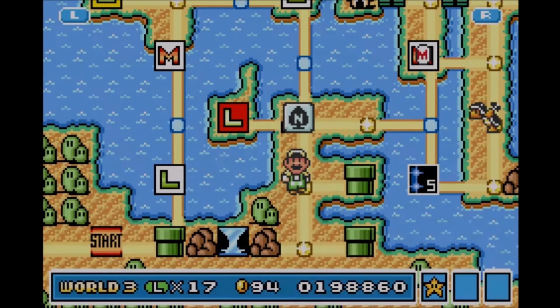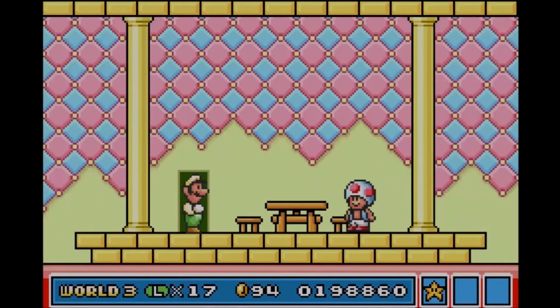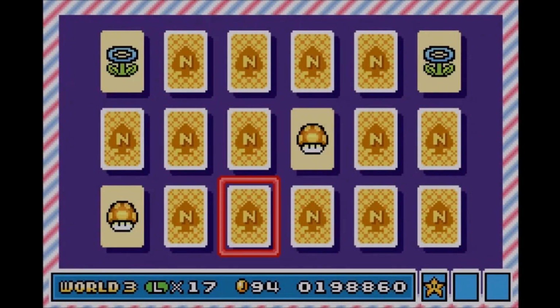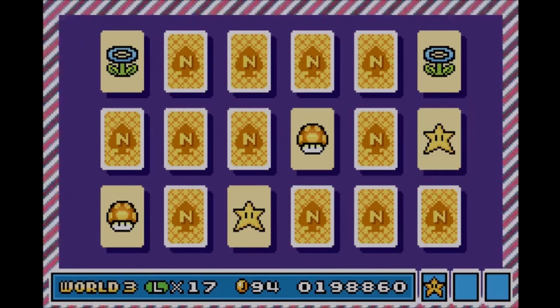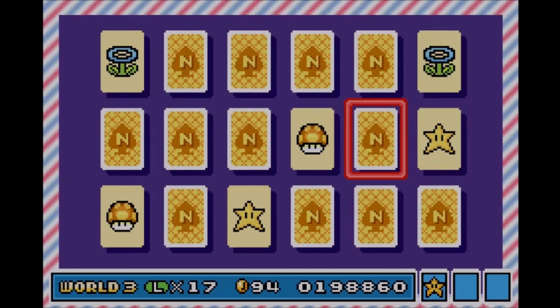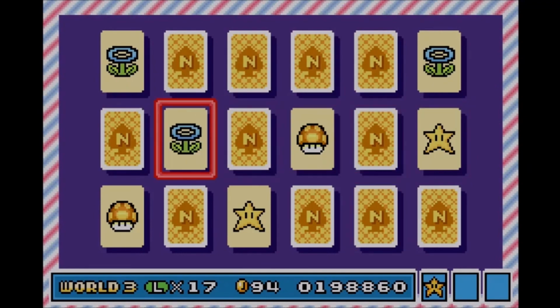You have to go into the power-up card. Mario needs power-ups too, you know. Yeah, Mario can get the power-ups all he wants. It's Luigi's time to shine. And that's here. Yeah, stars. Okay. That's a fire flower. Alright, there we go.